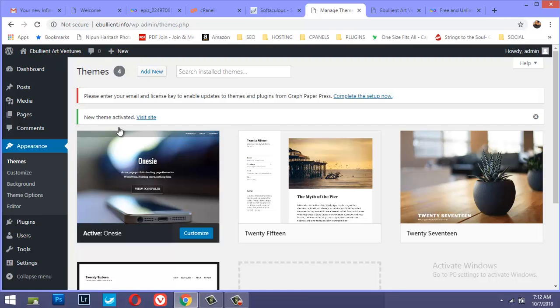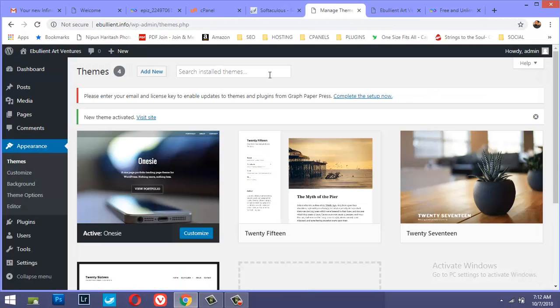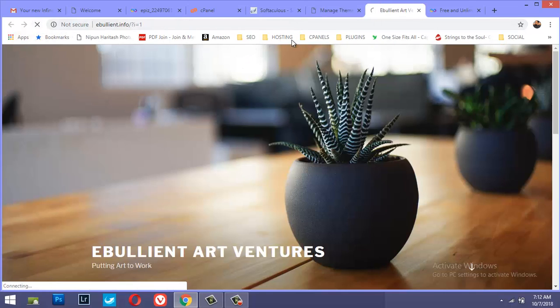And Softaculous is found in the control panel of the hosting provider. So you go to cPanel, you go to software, and Softaculous apps installer will give you the option to install WordPress there. And after that you can pretty much do whatever you like to do with your theme.